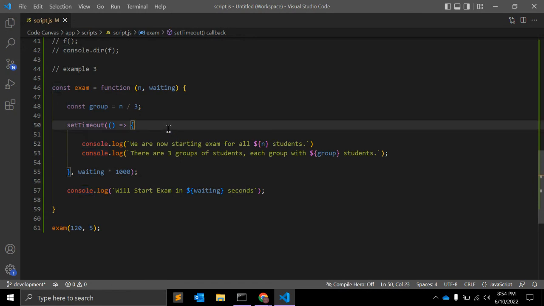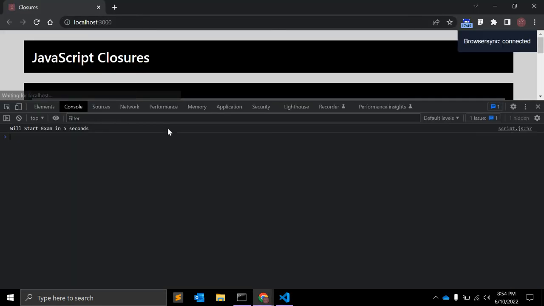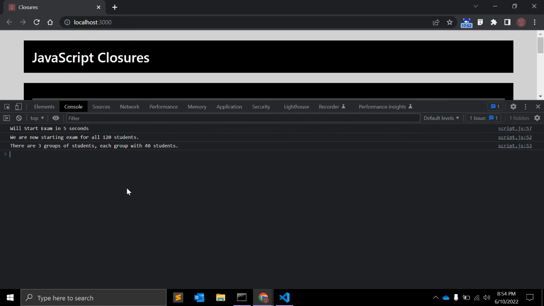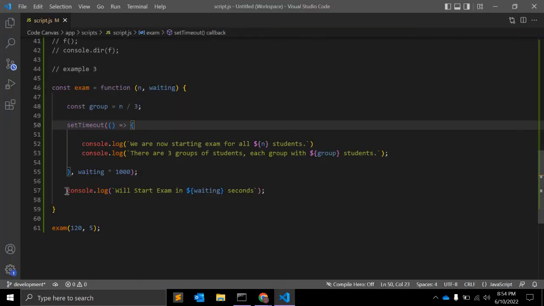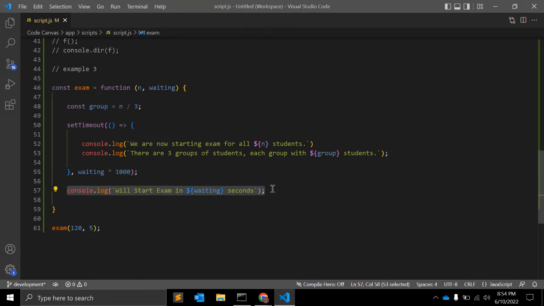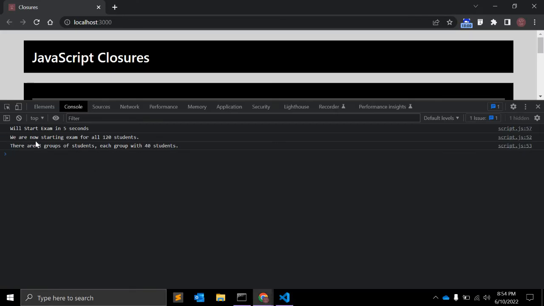So let's see. Let me reload, and after 5 seconds it will return text. So we'll start exam in 5 seconds. This is the text which printed, and we are now starting exam for all 120 students.